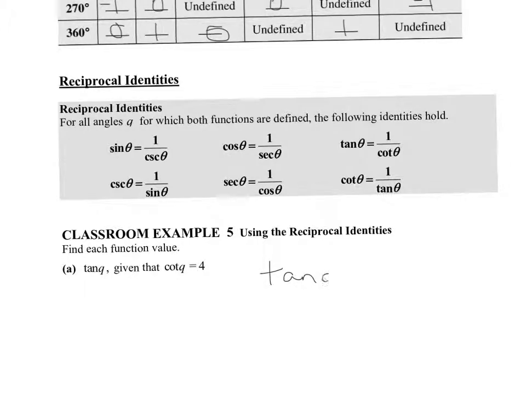Say that again? Exactly, because cotangent doesn't look like a fraction, but could I make it look like a fraction? If I do what? There you go. Write it as 4 over 1. So the reciprocal of cotangent is tangent. That means when I flip my fraction, I get 1 over 4. That's pretty easy, isn't it? Yes? Okay. Let's go to the next page.